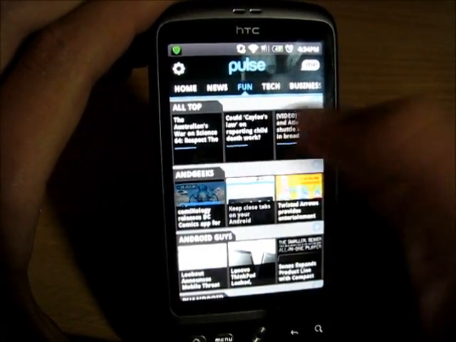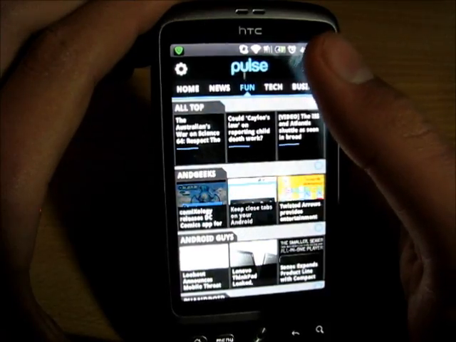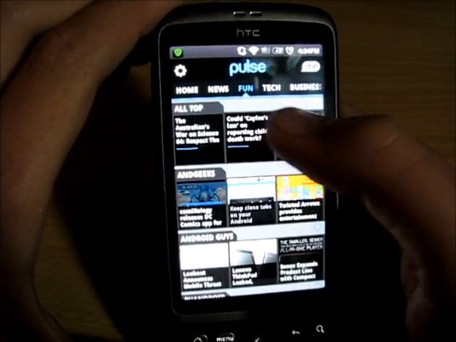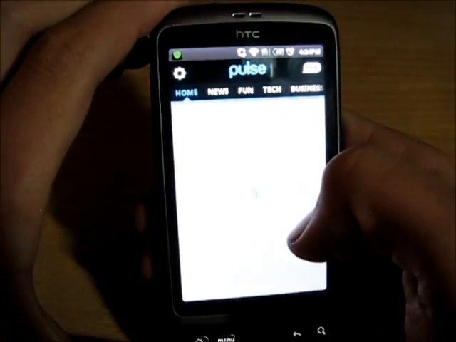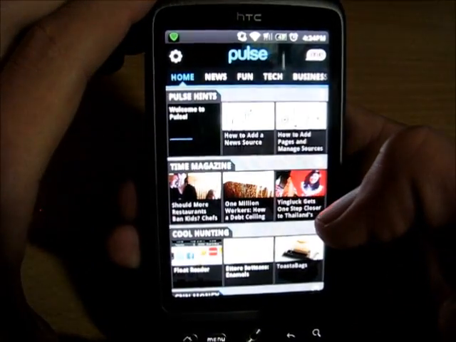So now if I want to update all my sources, I can just drag down and it says it's going to refresh. So now every single source on this page will refresh. So it's a very easy way. As you can see, you can get information from multiple news agencies.